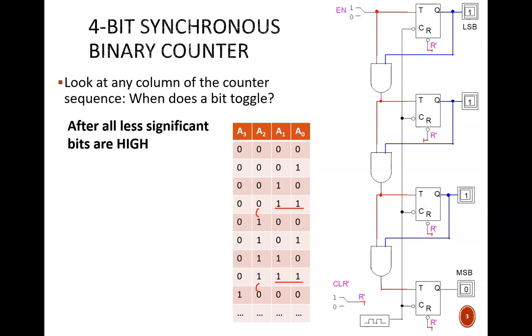Recall that with synchronous sequential circuits, it is the current state that provides the instructions for the next state. So the row before the toggle is where we need to focus. This statement holds true for a3 as well. We can see that at the bottom. Only after all lesser bits are high should we tell a3 to toggle.